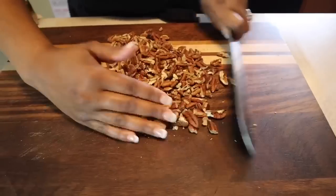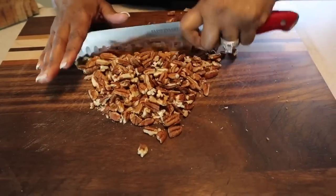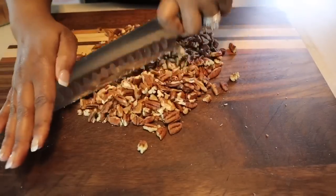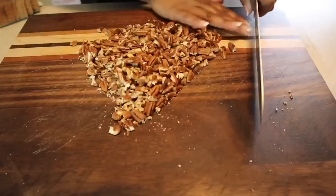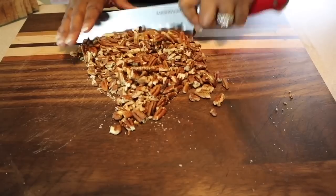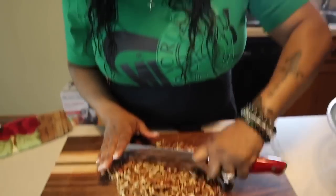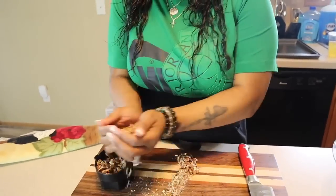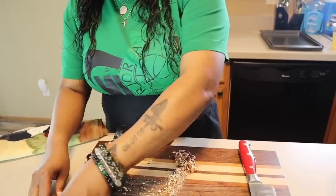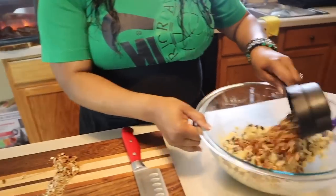All right, I'm gonna need to measure out, once again, a cup, because I feel like once I've chopped them, this makes more than a cup. So I'm gonna re-measure them. Then we're gonna throw them in. And I don't want to chop them too small, because I want them to be just kind of chopped up however. I think that right there will do the trick. I don't want little teeny tiny pieces. I want you to know that those nuts are in there. So now, I'm going to grab this one cup. Just like so. Get that into the mix and we're just gonna fold it in.